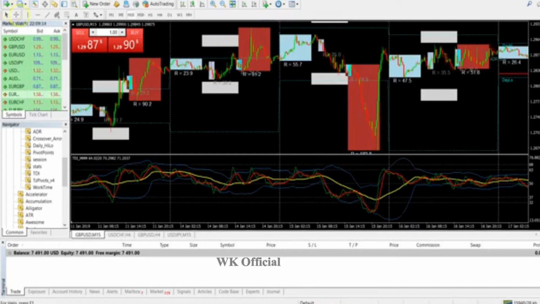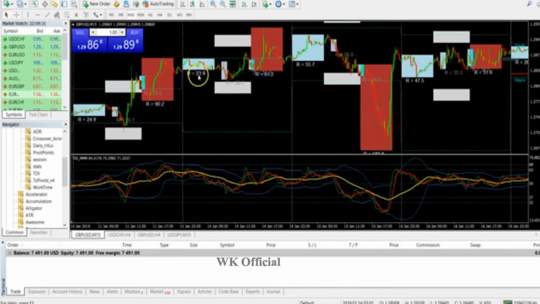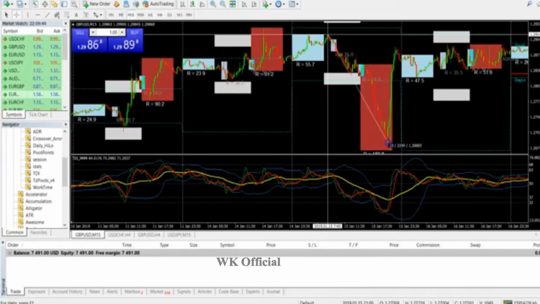But this is how you can measure your pips and how much money you make, right? So let's see, from this box to this box is around 91. Oh, I'm a little further out. It's around 91 pips. So that's what it tells you right here. You see these 23.9? That's 23 pips right there. So you can measure your pips as well when you're doing, let's say you caught this drop. You can measure it as well.